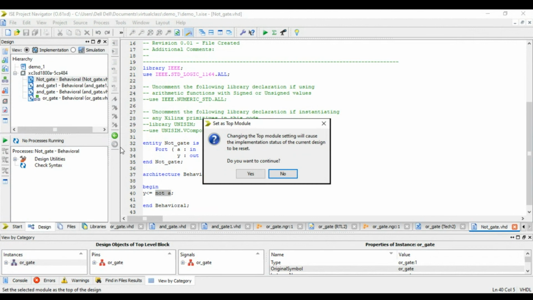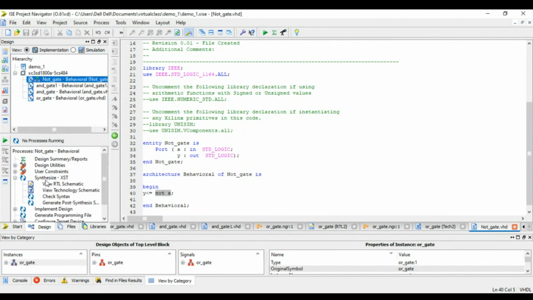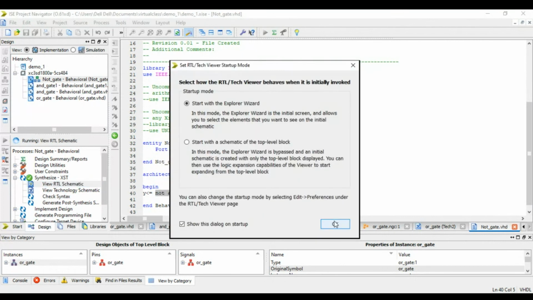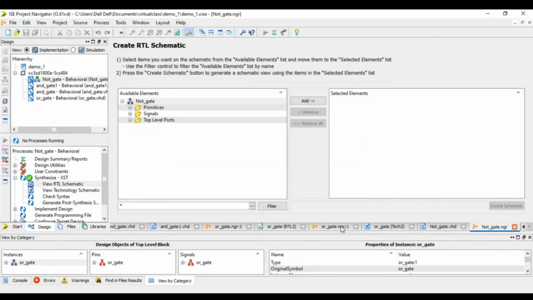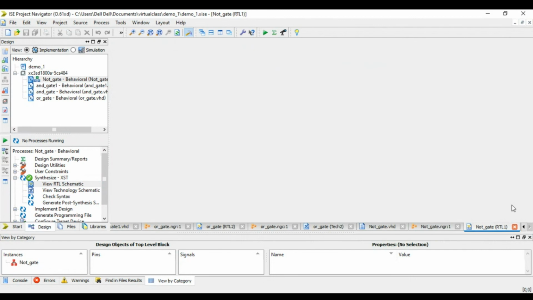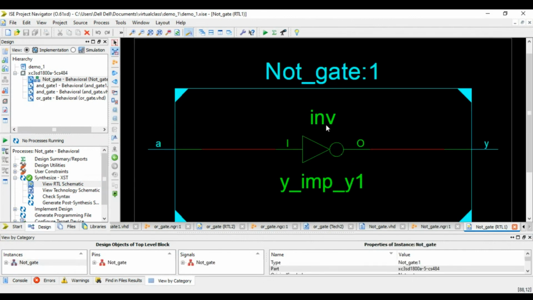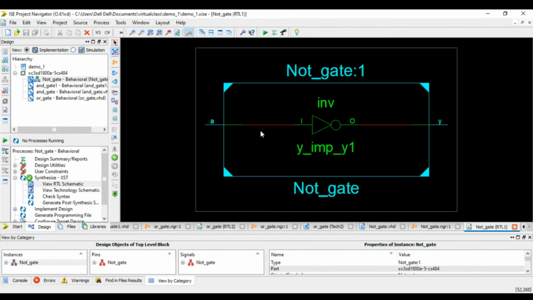So view RTL schematic. Add and create a schematic. So now this is the not gate, with A and Y. This is the schematic for the inverter.